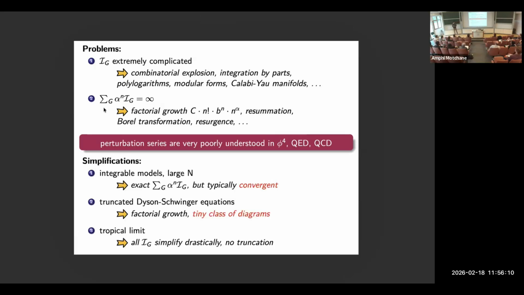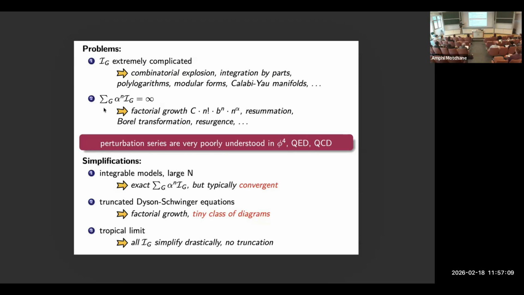So how can we try to have a window into this? Let me review several kinds of simplifications you can try. One of them is that you go to an integral model, you go to 2 dimensions, you introduce some supersymmetry, you go to a planar limit, a large n limit, those kinds of things. There are beautiful calculations using very sophisticated methods and integrability and other techniques where in some cases you can exactly sum the series. But in most of these models, though not always, you actually have a convergent series. So this n factorial goes away if you do have a convergent Taylor series. So you can just sum it up. It's still not trivial in these models to compute these things, and there's beautiful mathematics here. But my point of view is I want to understand this factorial growth and what to do with it. So from that point of view, most of these integral models are maybe not particularly insightful on this question.